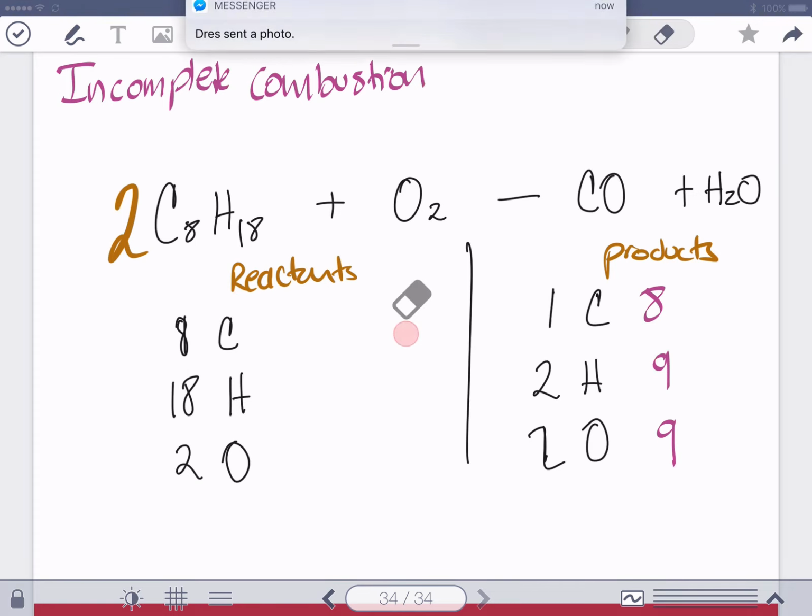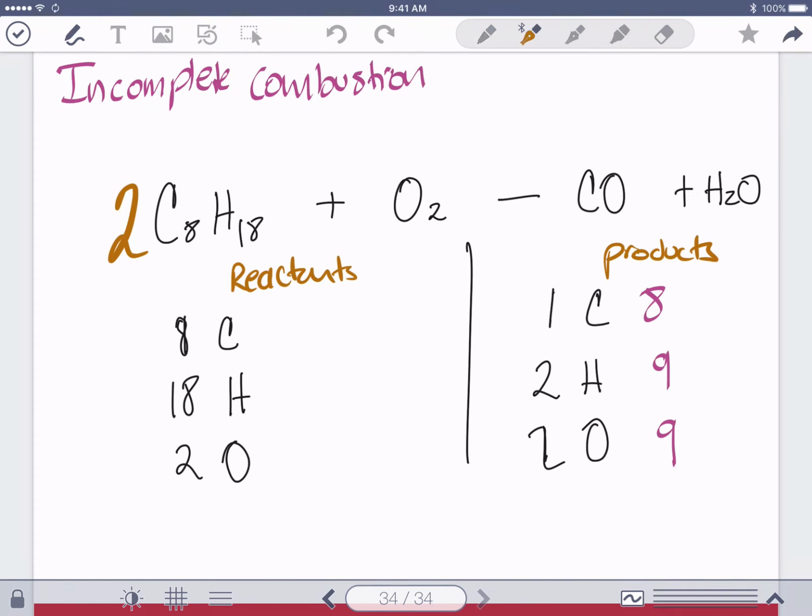So that is actually going to give me, with this new slate, a total number of 2 times 8 equals 16 atoms of carbon, plus 2 times 18 is going to give me 36 atoms of hydrogen. And for now, I'm not touching the oxygen. So I'm going to need a total number of 16 in front of my CO, right?